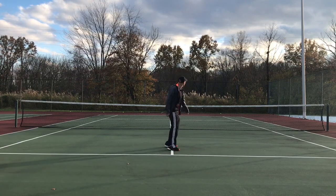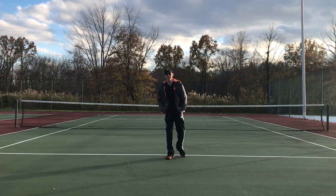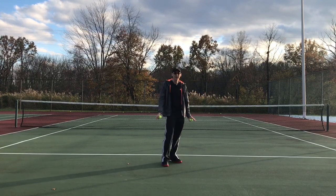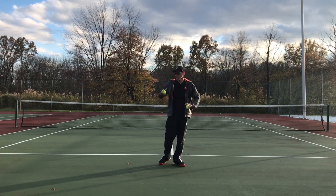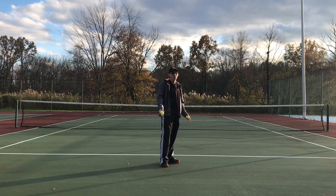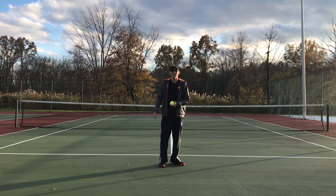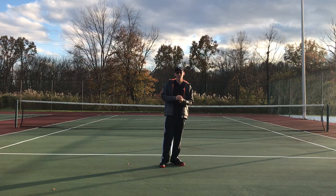Now, when you do this, you're probably going to release the ball a little late sometimes and the ball's going to go that way or that way. I've practiced this enough that I'm pretty good at it. So if the ball sprays to the sides, don't worry. That's just because you're releasing the ball a little late. And remember, it doesn't matter how well we throw this ball. It's about using the racket to hit it, but feeling this movement. So this movement is what matters.